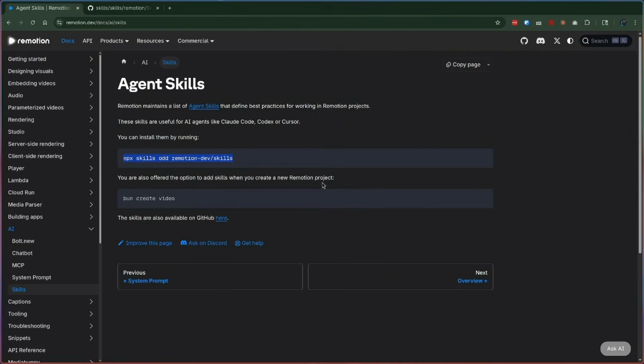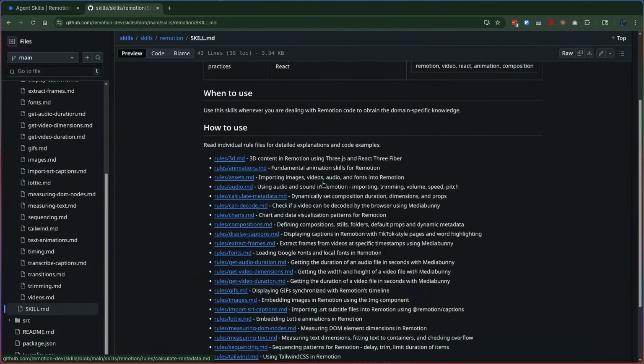So to show you the actual code that's going into these skills, you can think of, at least for the Remotion skill, it is like a giant dictionary of definitions, of best practices, of ways to do things in Remotion. So your coding agent doesn't have to fumble in the dark or do lots of web searches or use different MCP plugins to get context on how to do things.